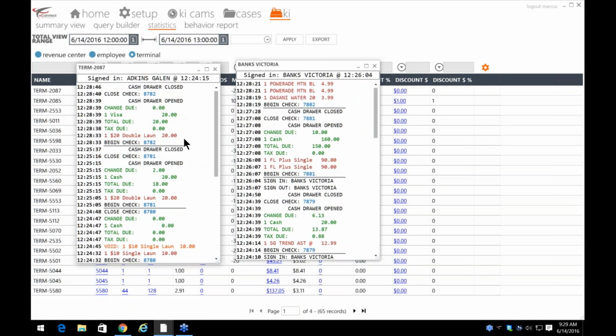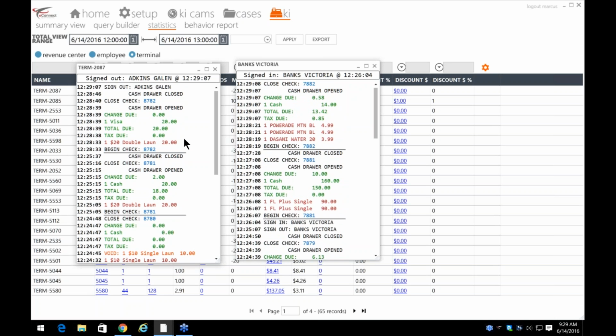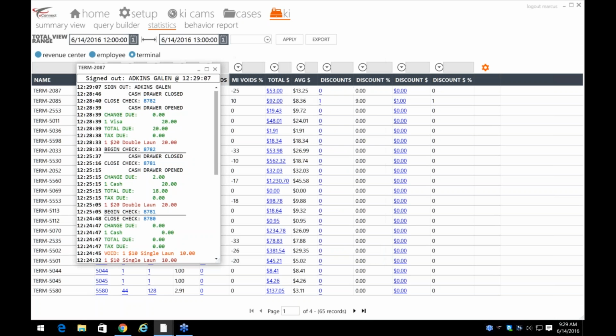On the investigation side, this is where, let's say you have people in plain clothes walking your property grounds. And this is where you can communicate either via cell phones or radios, and one person could be watching, another one could be back in the office seeing their transactions come through. And between the communication, you can determine if the employee is on the up and up or if they're committing fraud. So to close these out, you would just click on the X's.